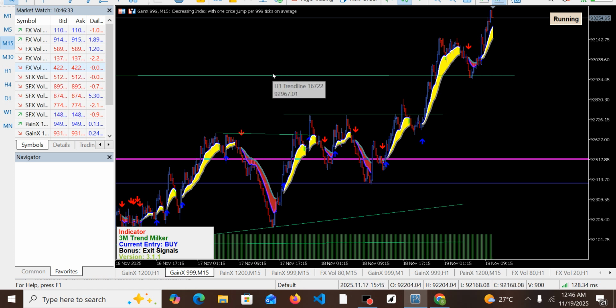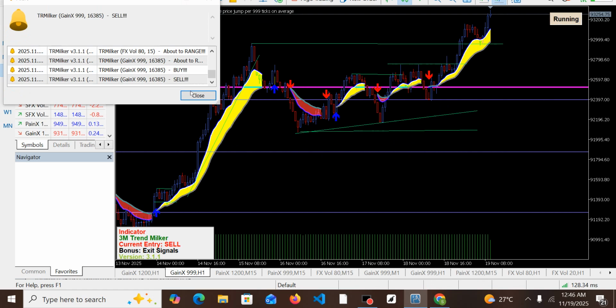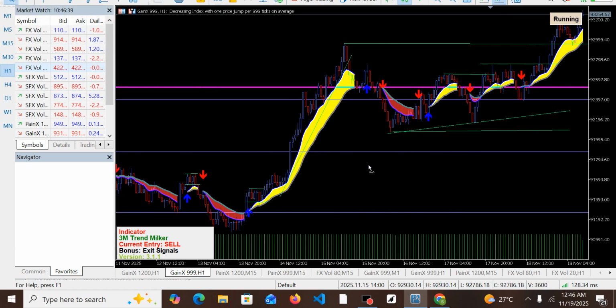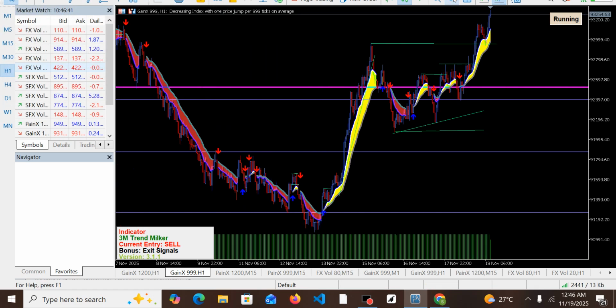Okay, so I now went on 1 hour time frame. On 1 hour time frame, you should notice right here, this trend actually started from here. You can see that what we saw on 15-minute time frame, everything we're seeing on 15-minute time frame was between this region. Can you see? But on 1 hour time frame, it's actually from here. So the trend actually started from here.